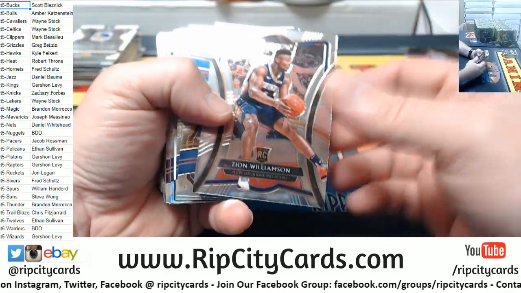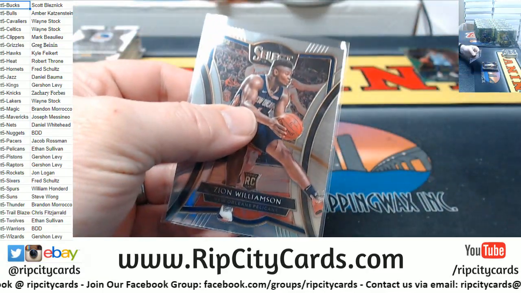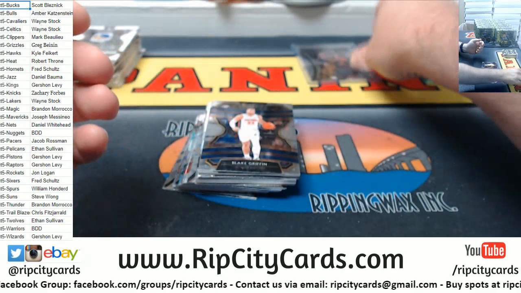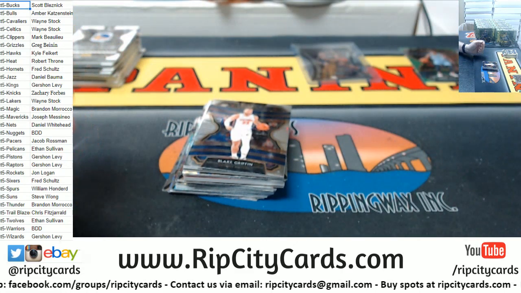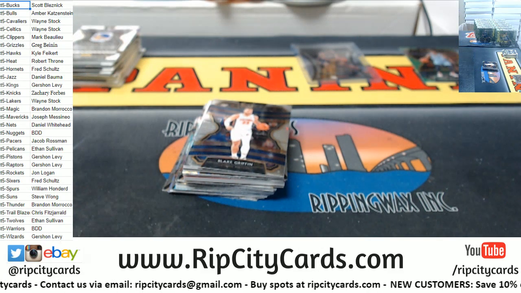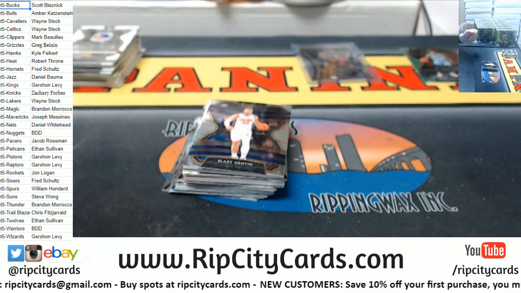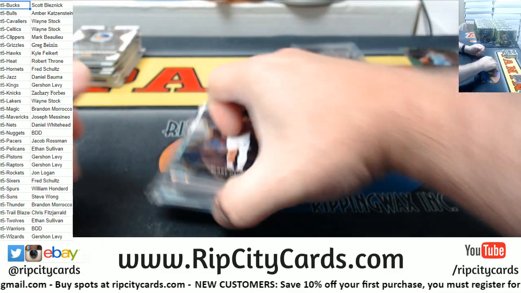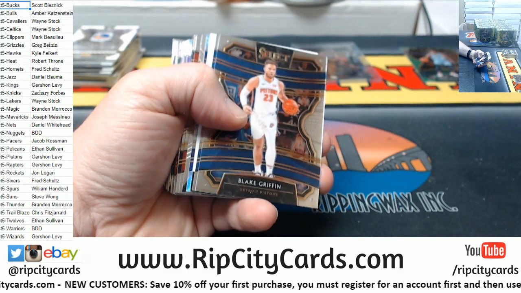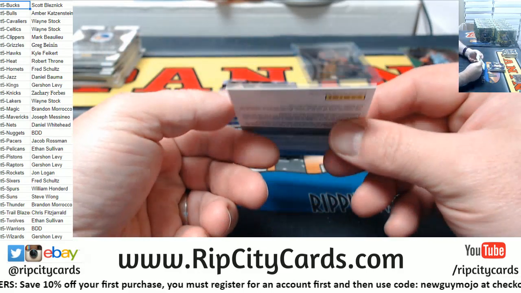Alrighty, Jaren Jackson Jr. in green. Well, there's a Zion, what is that? Premier level. Look at that. I actually caught it. Yeah, Contenders Optic. I'm just waiting on that checklist. With it basically being only autographs, I really need that checklist to make sure that I don't completely screw something up with it. All right, Redemption. Who's it for?